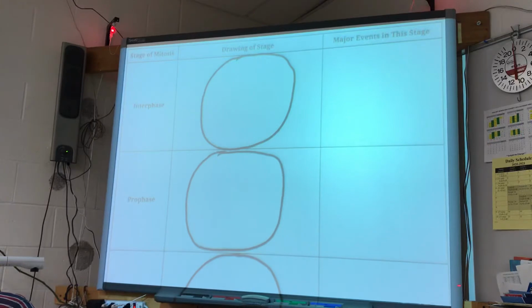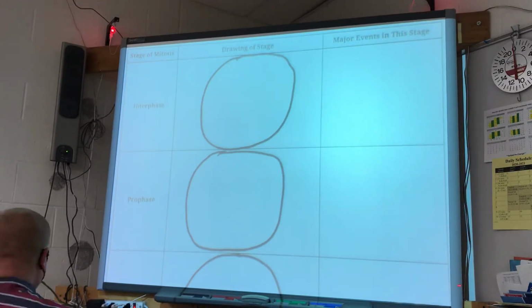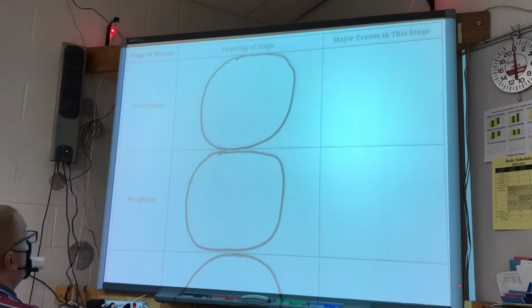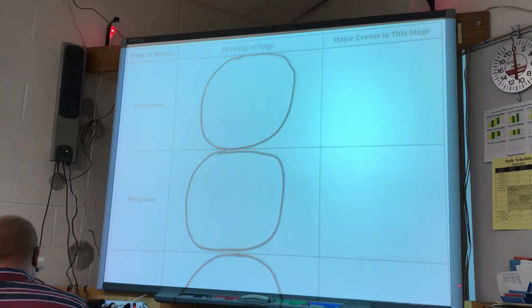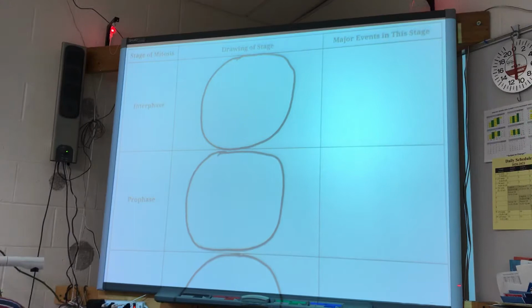We want you to know the major events, and we want you to know what it looks like. So we're going to ask you to draw these cells. We are going to color code chromosomes for you. You're going to use the same colors again, Mr. DeBoer? Yep, red and green. Mr. DeBoer is going to draw chromosomes in red and green. You need two colors. I don't care what colors they are. If you have pens and pencils, you can use them. Blue pen, black pen, that's fine. Before you get up, we also have colored pencils back here. If you want to have the same colors as Mr.